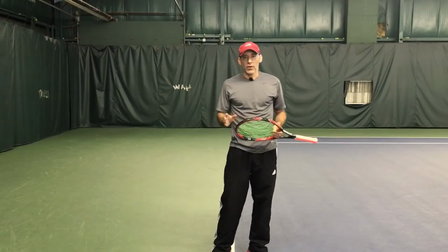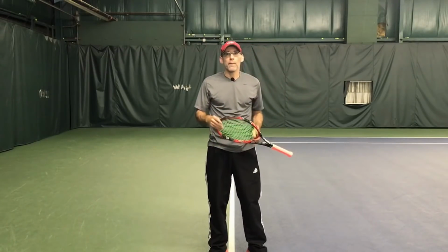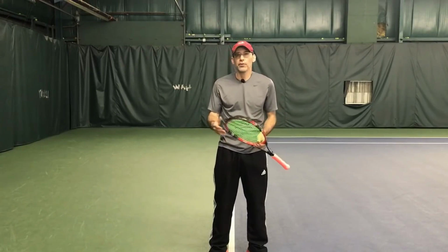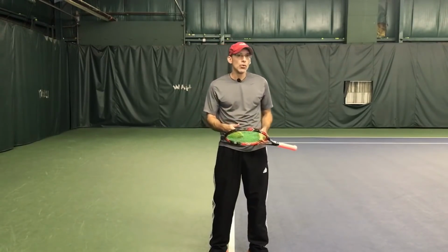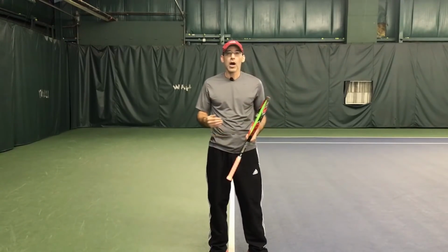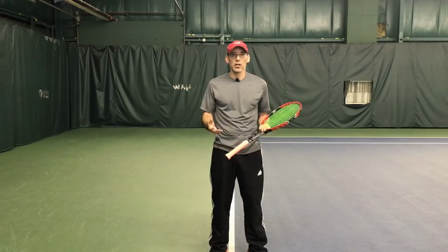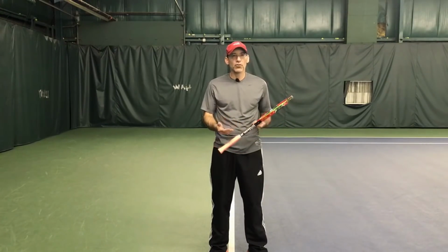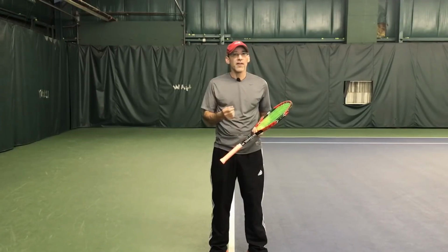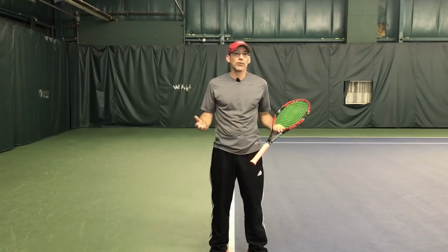Now here's the kicker of it all. If you know what your balance position is, then you know you can tee off on the ball. Go for it. Hit whatever you want to hit. But if you know you're going to be off balance, if you know you can't get there on time to actually hit the ball on balance, then tennis IQ rises, because now you're going to defend or neutralize. So defending and neutralizing, some people have trouble deciding when to do it. Well, if balance is an issue, neutralize or defend. If balance is not an issue, go for what you want to go for.